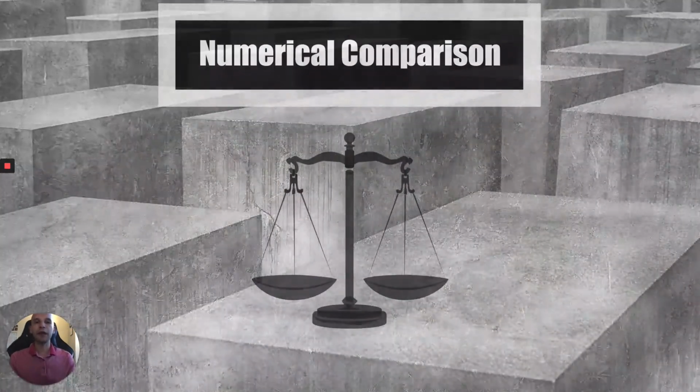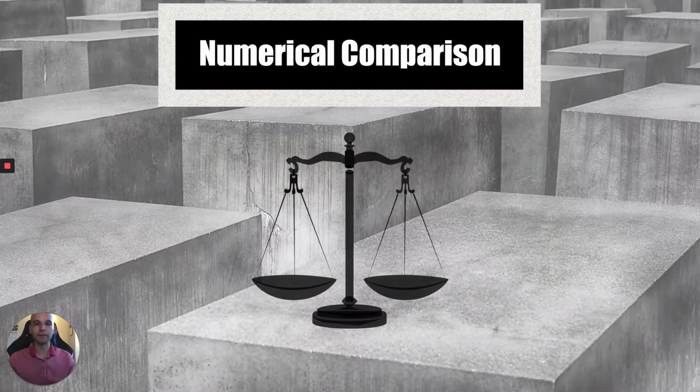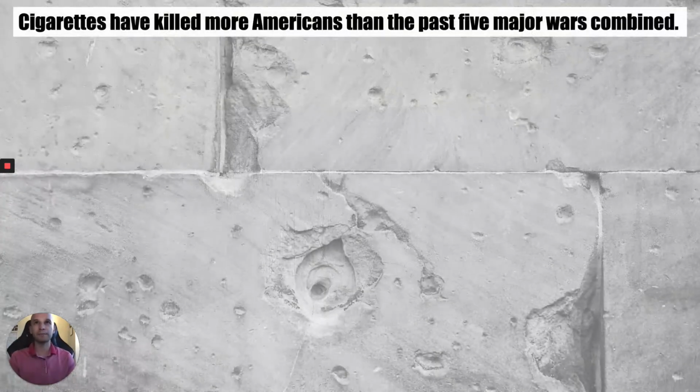The second way you can make numbers more understandable and give them a bigger punch is you can do a numerical comparison. When you do a numerical comparison, you're going to compare the number to some other events that add up to that number. Or you're going to find a number and compare it to another number that we find shocking. Let me give you an example.